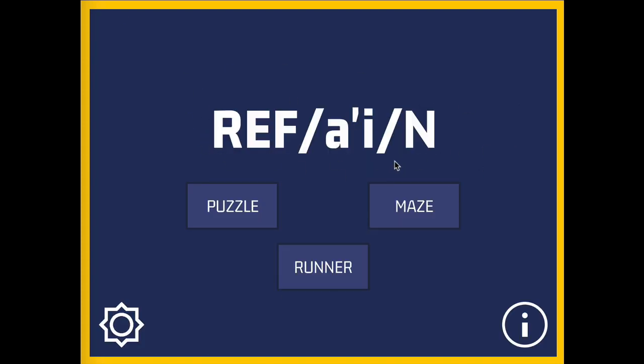We put a lot of work into this, and each of these three games helps refine motor skills in a different way. This one, with hand-eye coordination, mental capabilities, as well as being able to recognize an image. The maze, careful precision and dragging the circle through the maze. And the Endless Runner, reflexes and timing and more hand-eye coordination, things like that. So yeah, thank you.